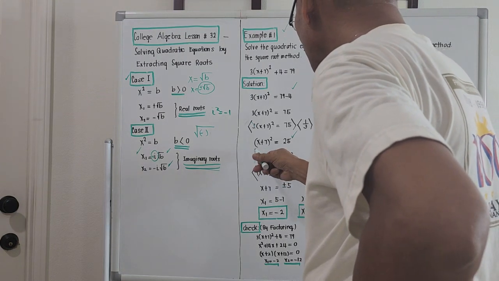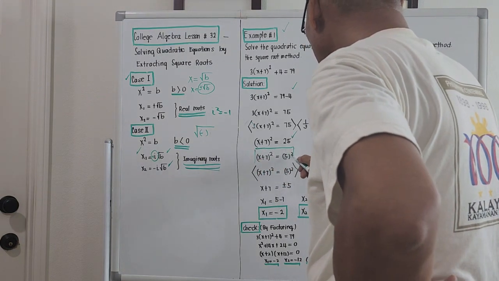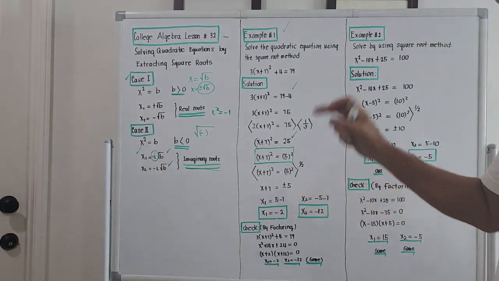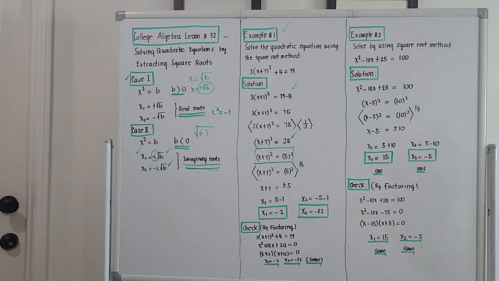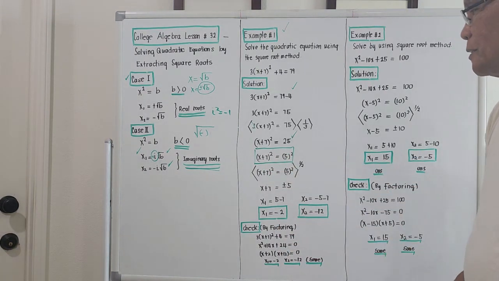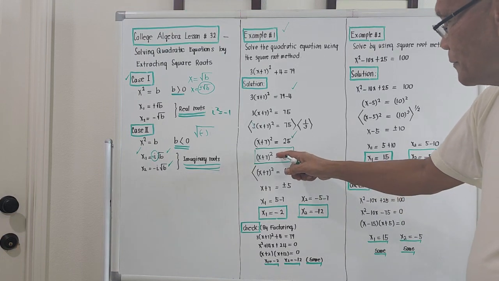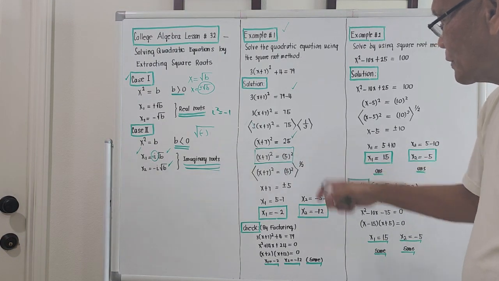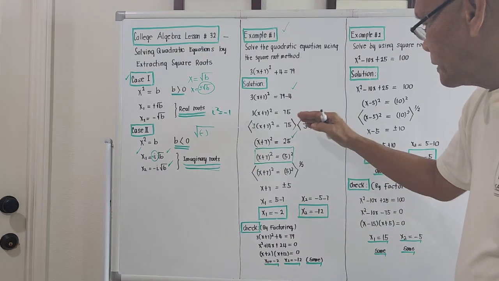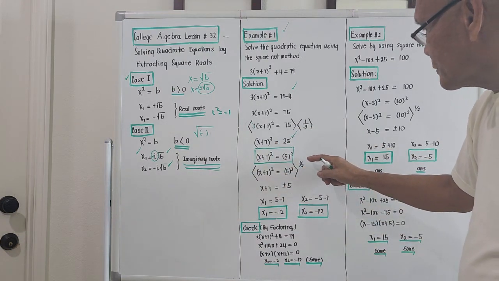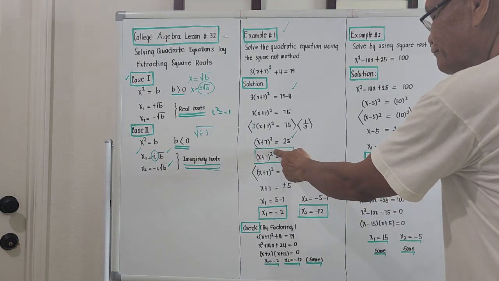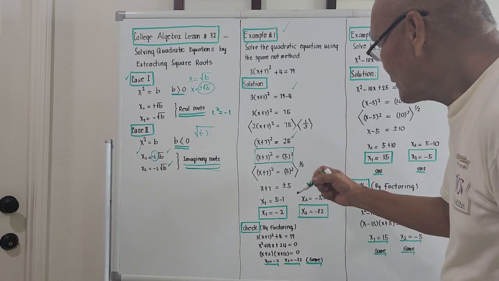So this will now be the resulting quadratic equation to introduce the so-called square root method, because to compute for x, we don't have to factor. We will try to eliminate this power 2 here and this power 2 here. To do that, we bracket all the terms, then raise all the terms to the 1/2, to eliminate these 2.